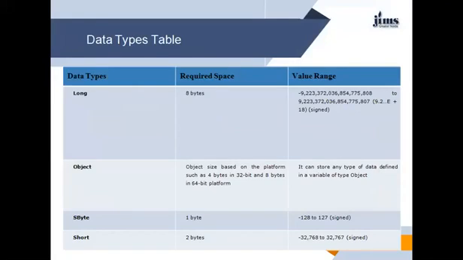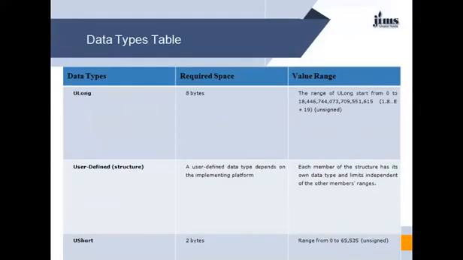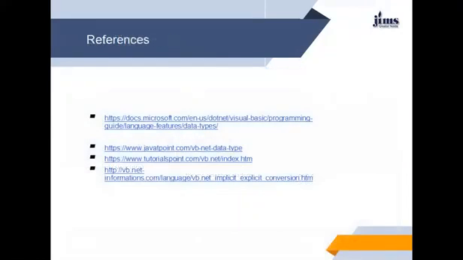Object, SByte, Short, Byte: Byte takes 1 byte, Short is 2 bytes, Single is 4 bytes, String depends on the platform. In this way, Long and ULong take 8 bytes. Structure is a user defined data type and depends on the implementing platform. UShort takes 2 bytes. So in this way, these are some references.